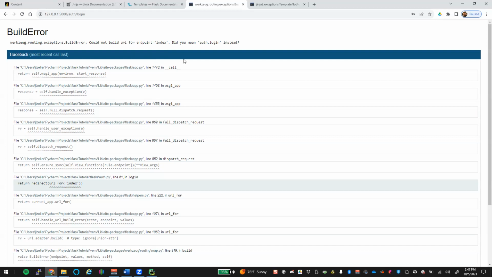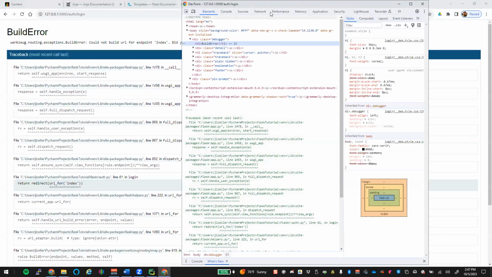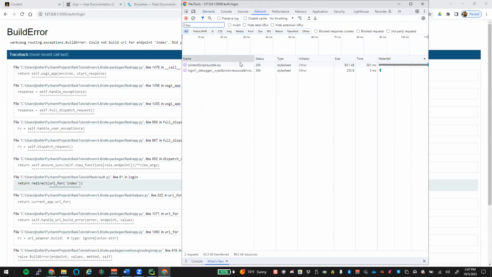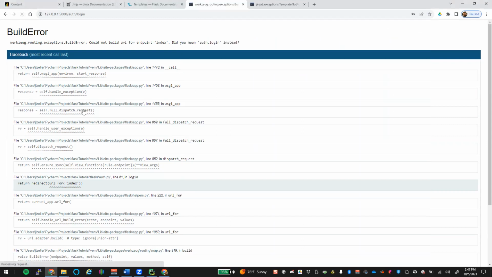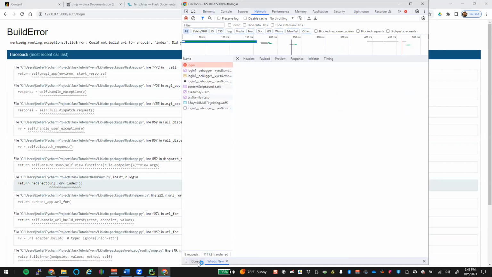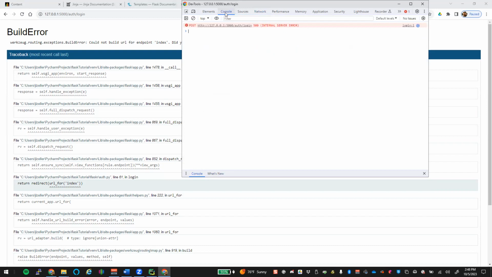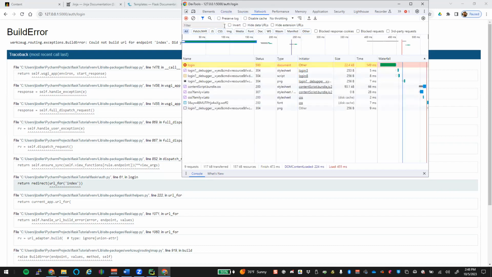But at this point, we are logged in and we have a session cookie in our system that tells us what that session cookie is. So if we right click here and inspect our source and we go up to our network at the top, we should be able to get our cookie, which I will refresh this page. And I should get the same error. We have this login here. We have our script that it's trying to pull that from. If we go to our console, which is here, right, we get this internal server error.